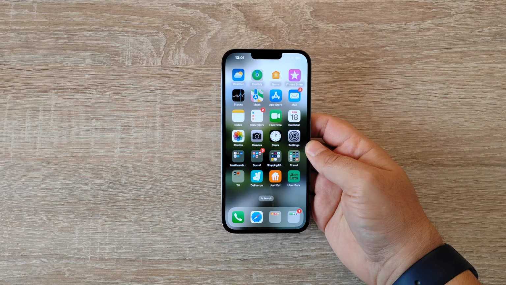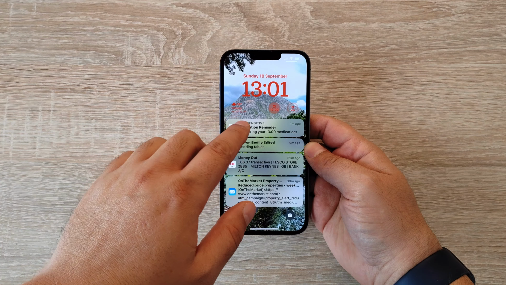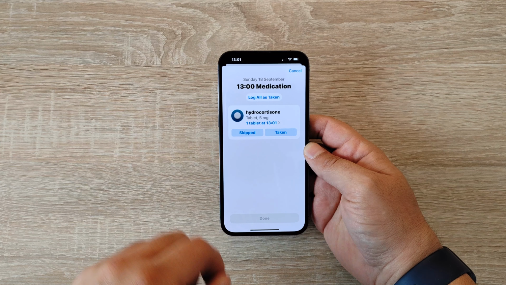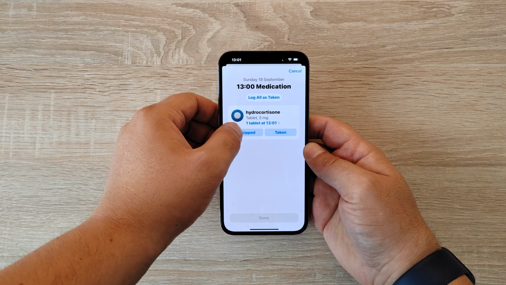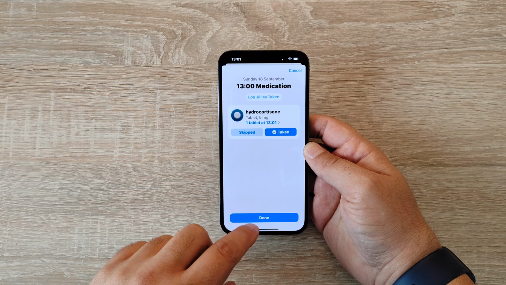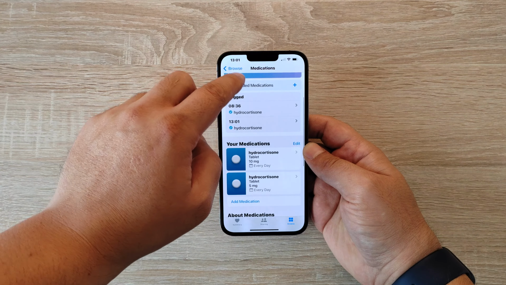One extra feature I want to show you, because you've made it all the way to this part of the video, is about medication. So you get new medication reminders now with tablets. So here in the UK, we can add in new medications. I can either choose that I've skipped this medication or taken this medication, and I have a tracker, and this could be shared with family and friends to make sure I stay healthy.